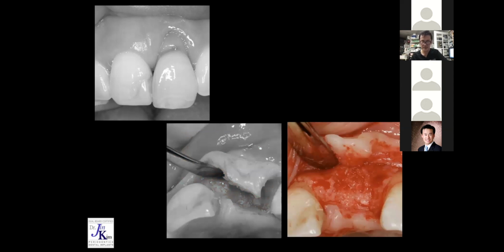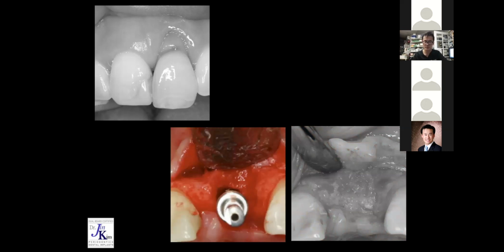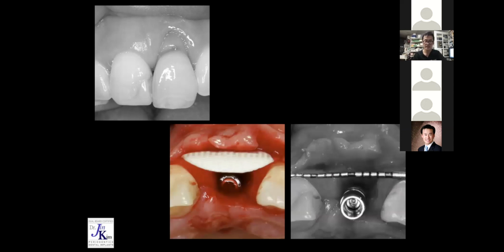And there it is, the soft tissue that has brought this nice bone. It's not perfect. It's a little bit shy, but it's a very good beginning because remember when we started, we had a huge Grand Canyon sitting there. I was bold enough to say, let's put the implant in now. I'm going to add more bone, but I felt pretty comfortable placing the implant because the bone quality was such. And the implant is placed.